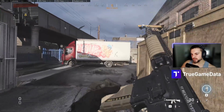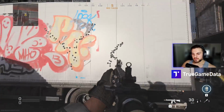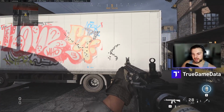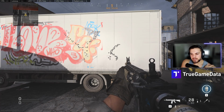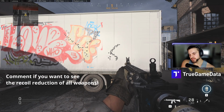So you'll see that even though they were similar to start with when they weren't mounted, the Ram 7 ended about right here, and the M4 went all the way up there, more than double that. So it's interesting that the guns are different with mounting, and I will probably do a follow-up video on this one with the mount values for all the weapons. I might do that tomorrow.